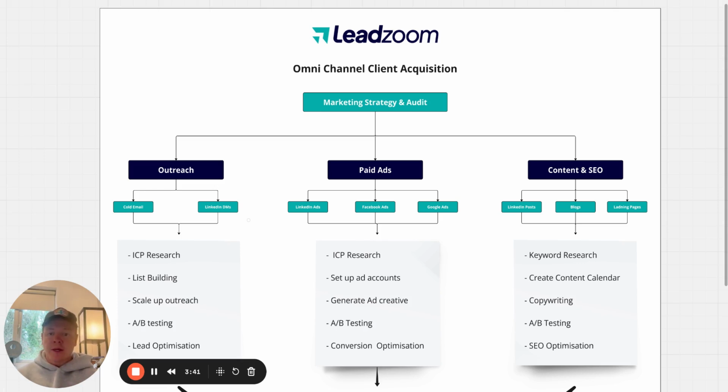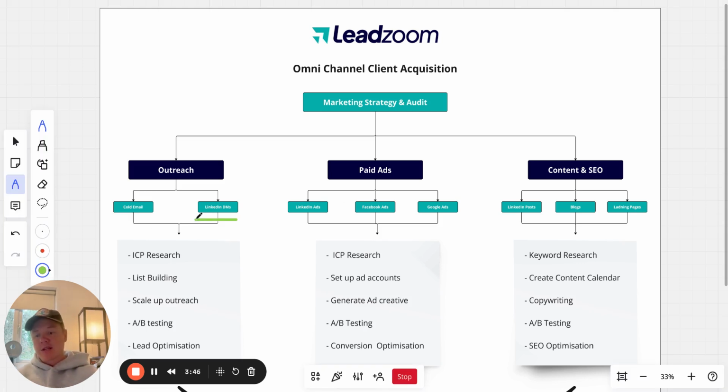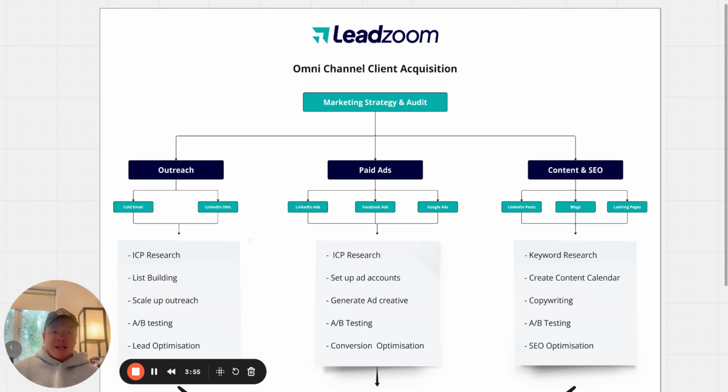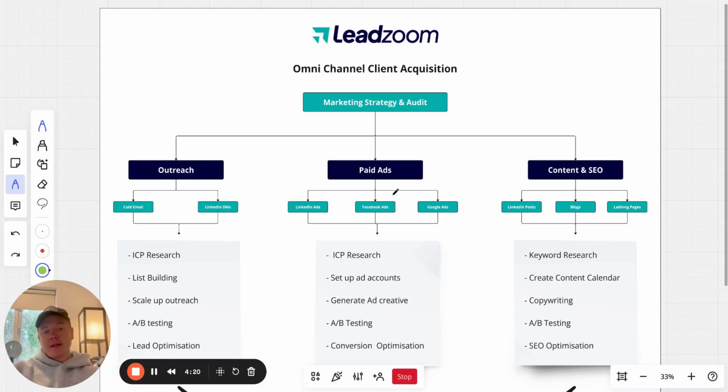There is a difference between posting organically on LinkedIn and the LinkedIn DM strategy that we use. With the DM strategy, we are building lists through Sales Navigator, using automation to reach out to a high number of people at scale. Once we connect with these people, we then send DMs. Now, we're not trying to pitch slap people and jump right to the sale. It's all about adding value first, and that will drive the best results for your LinkedIn campaigns.